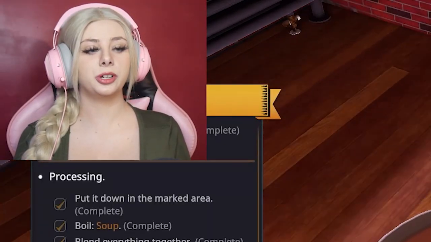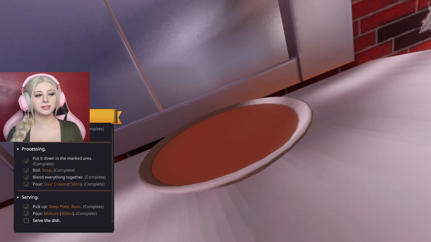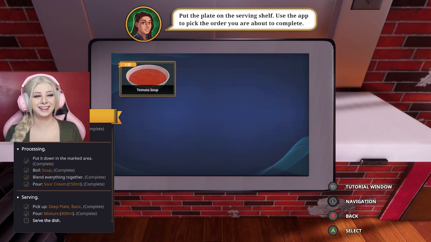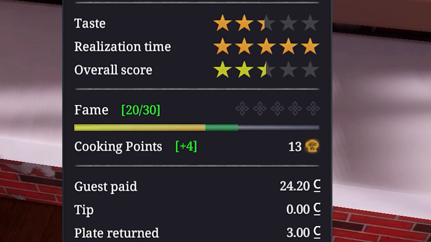I hope the customer appreciates it. Oh, can I take a picture of it? Yeah, look at that. Perfect. Take a picture of that. Okay, serve it. Serve the soup. I'm done. 2.5 stars for taste.